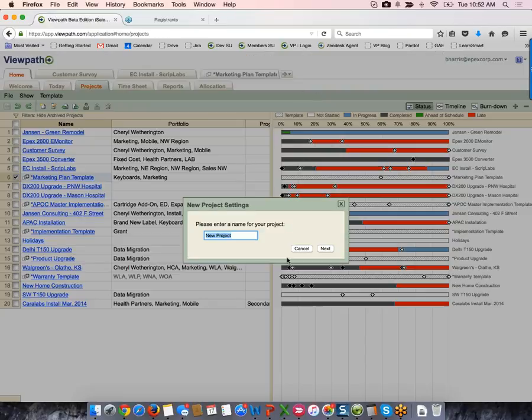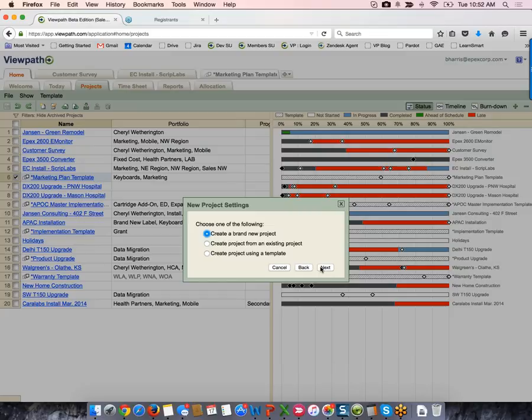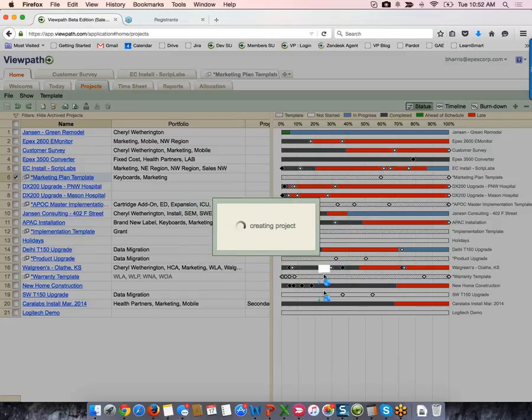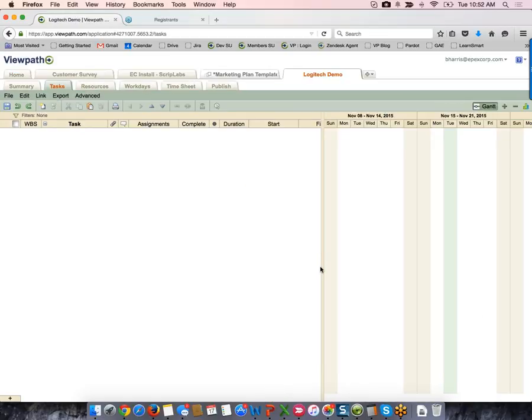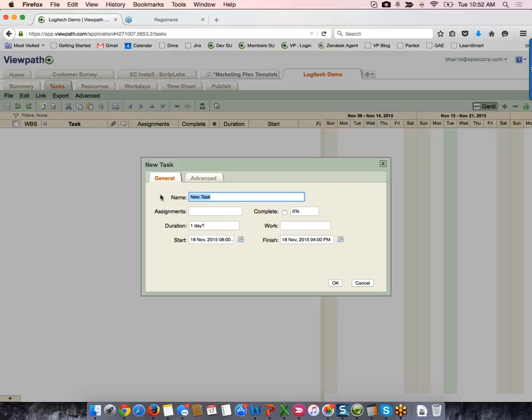And we are going to create a brand new project here. And we'll just go through a couple of different task and parent-child creation options. So when you create a new project, whether it's copying an existing project, creating it from template, or creating a brand new one, that project's going to open for you in the As an Active Project tab. From there, you can add tasks to your project by clicking this task icon in the toolbar. I'll set this one up as a parent task. You can add assignees by double-clicking in the assignee columns.